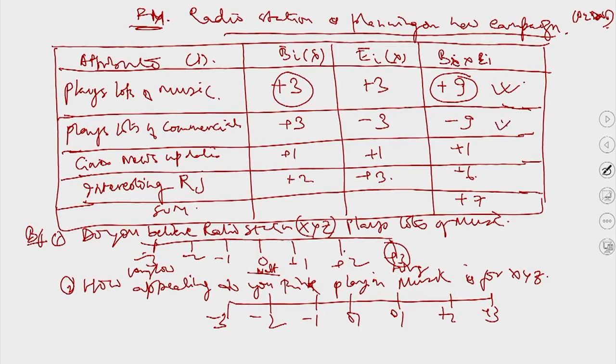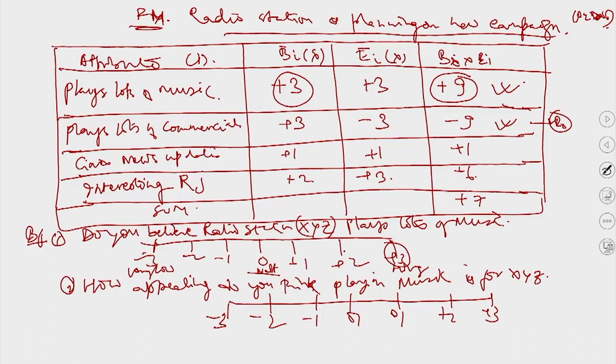But this attribute is not good. Why? Because people do not want a lot of commercial. And so what the radio station should do is actually lessen the commercial. Because if you look at it, they believe that the radio station gives a lot of commercials, but the desirability of the commercial is very less. And so if they lessen the commercial, this is of importance, because if the commercials are lessened, then people will have positive attitude about that radio station and more people will flock to it.